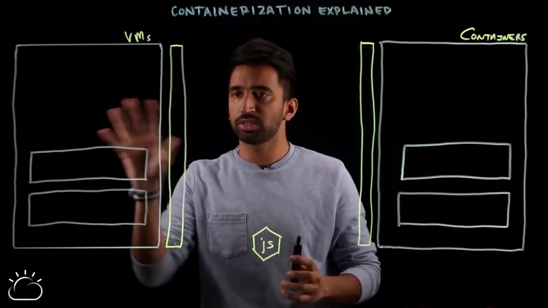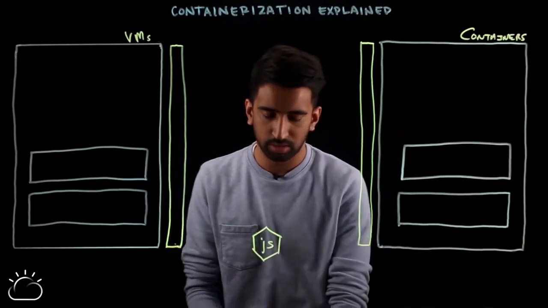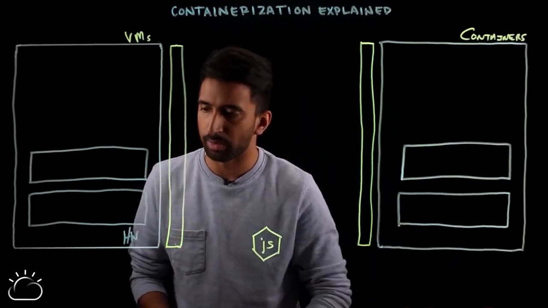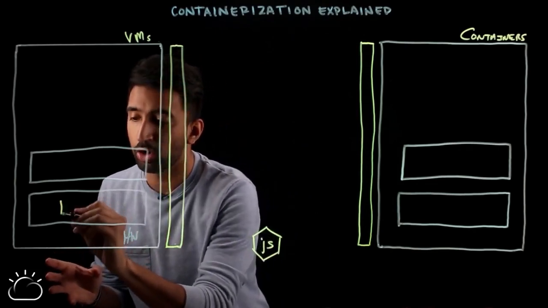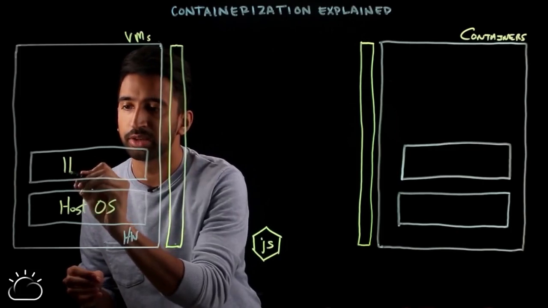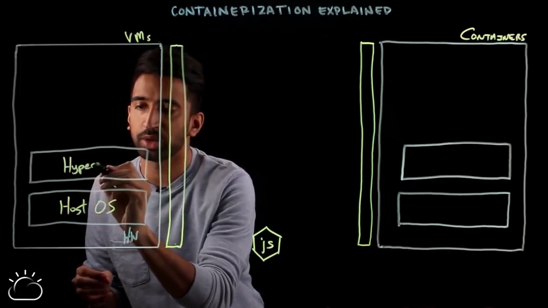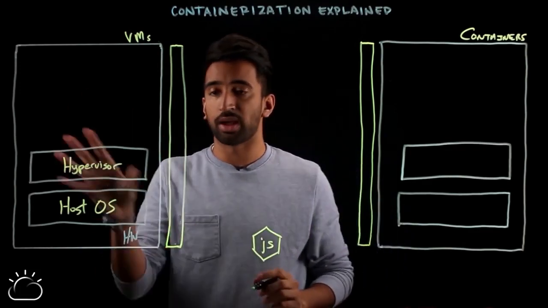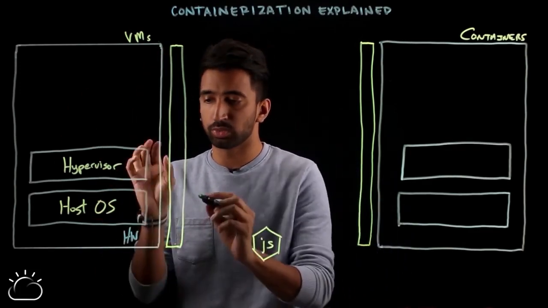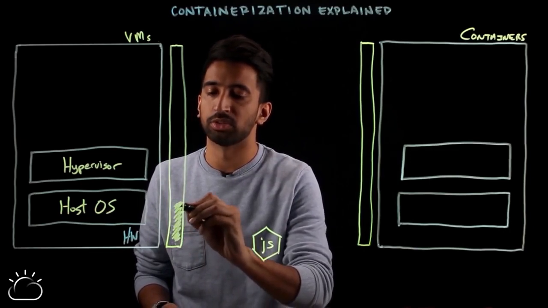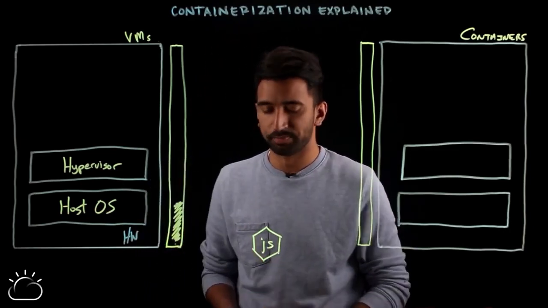So first things first, let's introduce some of the things that we've got here. We've got the hardware itself, just a big box. We've got the host operating system, as well as the hypervisor. The hypervisor is actually what allows us to spin up VMs. Already, let's take a look at this shared pool of resources with the host OS and the hypervisor. We can assume that some of these resources have already been consumed.